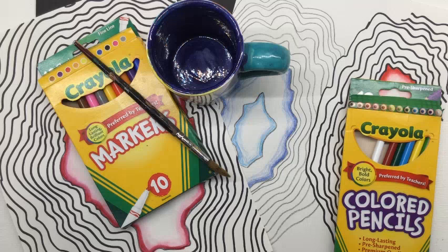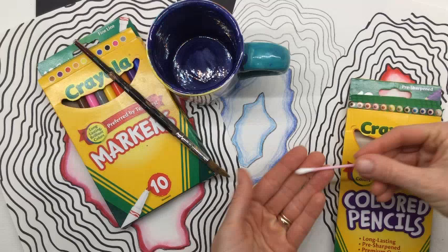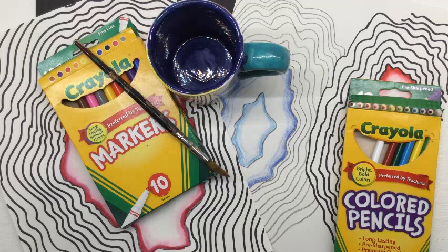Here are the supplies we need this week. You need paper and your coloring supplies — whether that's crayons or colored pencils. If you have markers, that would be an optional supply this week, and I'd really encourage you to use them — markers are so cool on this project. If you have markers, you'll need a small cup of water and either a paintbrush or a Q-tip. You might also want to grab the salt shaker from the kitchen table — I'll tell you why in just a little while.